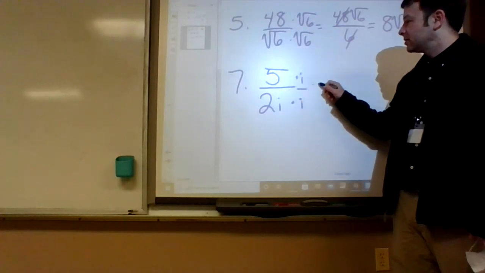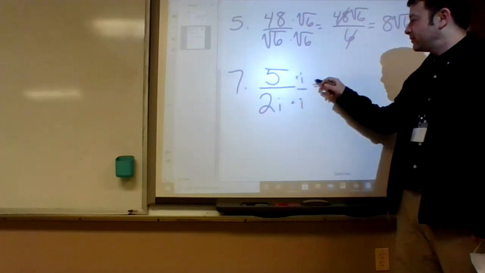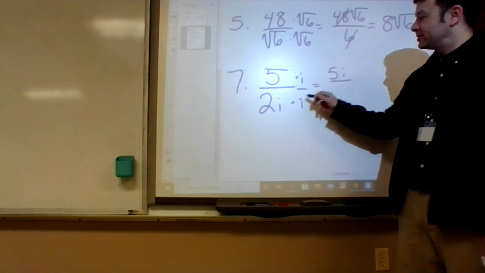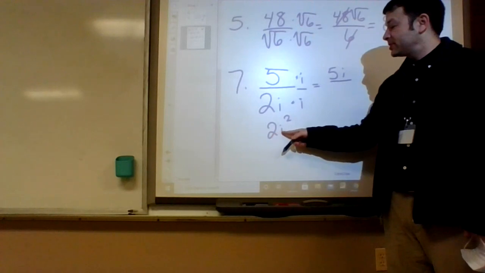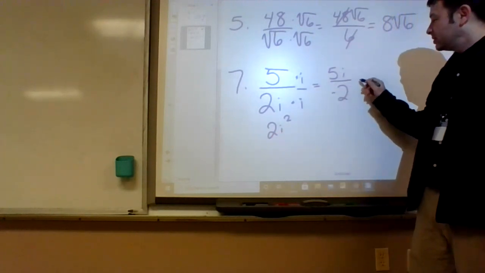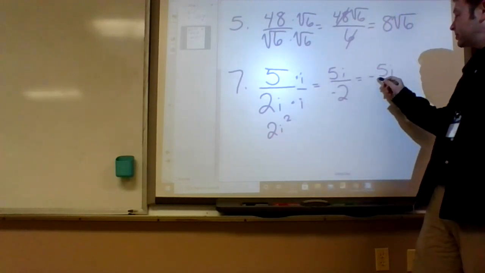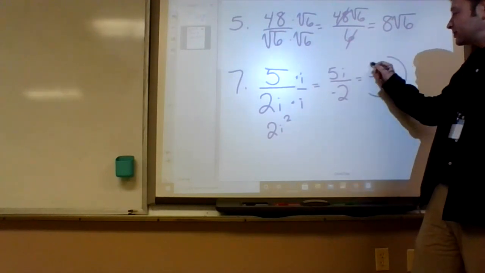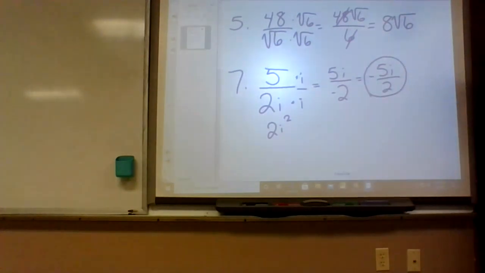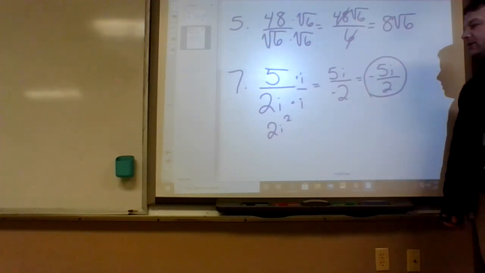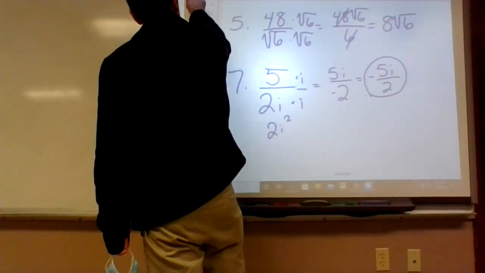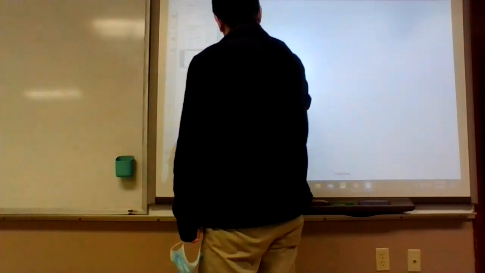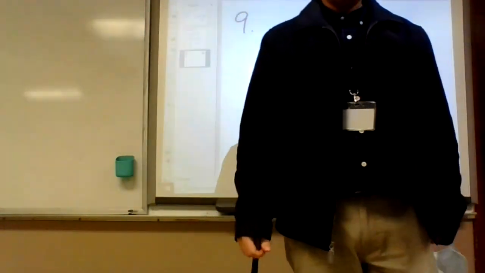Now you have negative 2, right? The top is 5i, the bottom is 2i squared, and yeah, Brady was right. That's 2 times negative 1, so it's negative 2. Usually they put the negative in the middle, like that. If one thing in your fraction is negative, the whole fraction is negative. It doesn't really matter where you put it, because a positive divided by a negative or a negative divided by a positive is still negative.